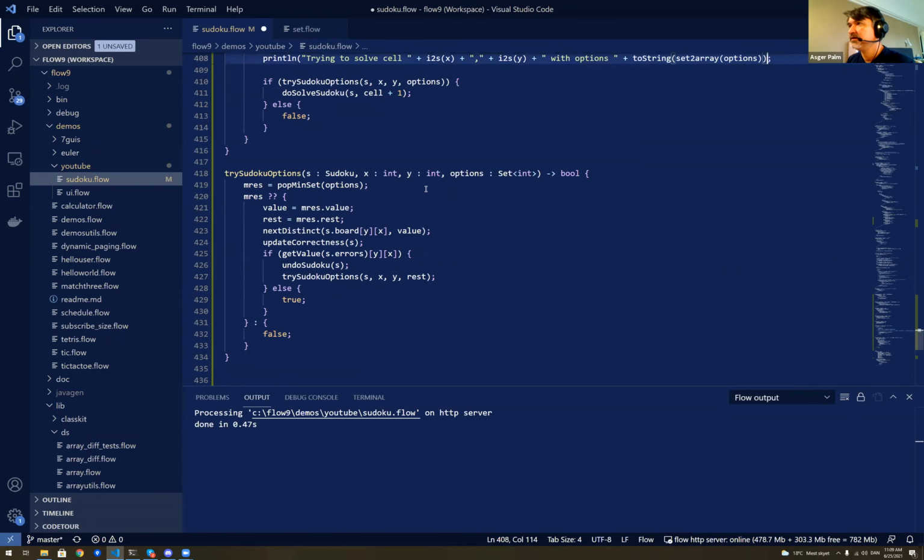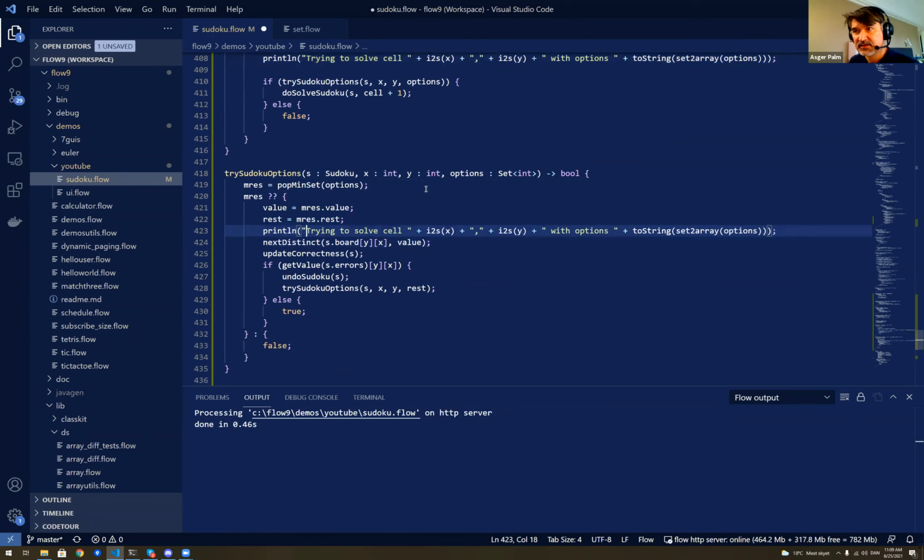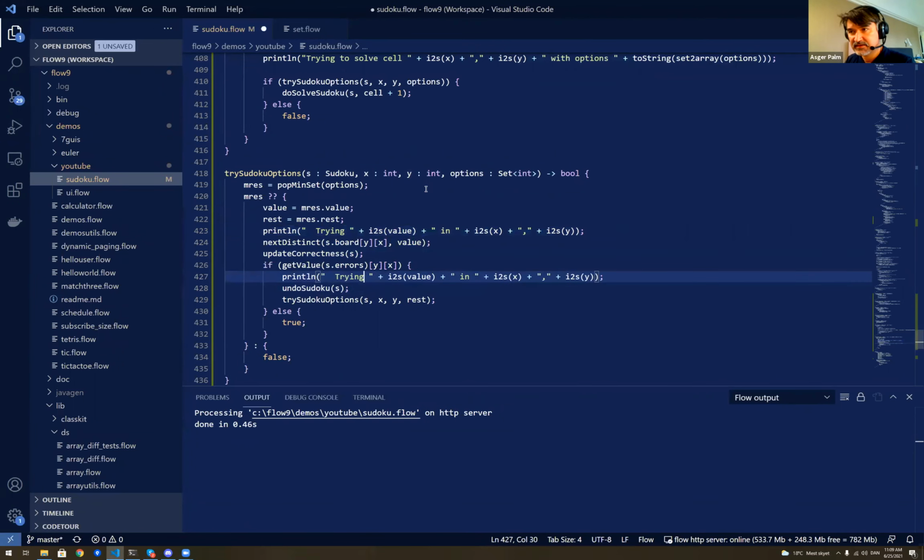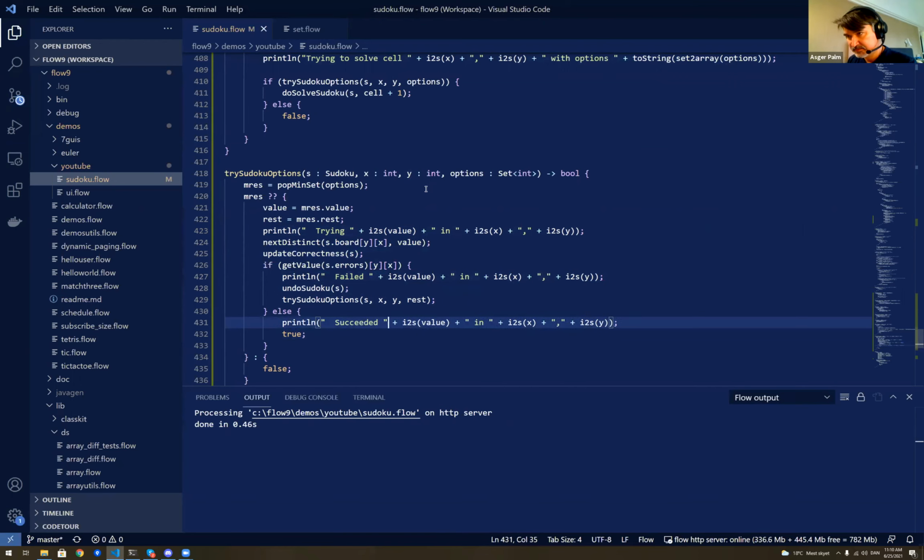That's going to be fine, like that. Okay, and then we are saying using, trying, okay, and then we're going to say failed, succeeded. Okay, let's try this, and maybe that gives us a few insights.